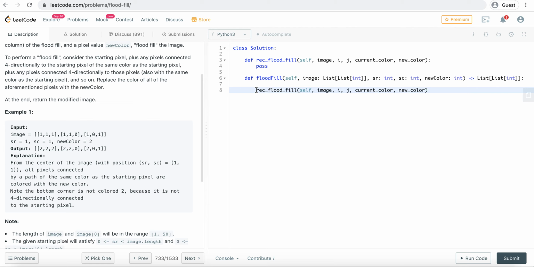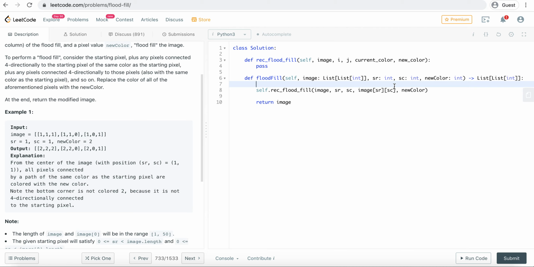Here starting and ending points are defined like this. See, current color would be whatever is on that image at given coordinates, right? Given starting coordinates, and the new color we already know it could be anything. Now at the end we would just return the image. Now here we want to make sure some sanity check is done.